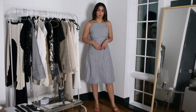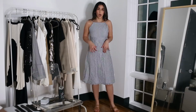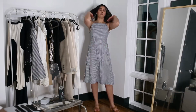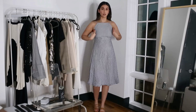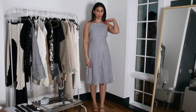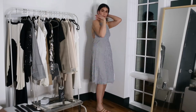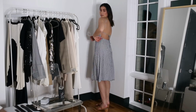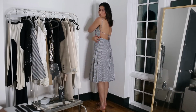Probably one of the girlier pieces, but this is a dress that stood the test of time in my wardrobe as well. It's a really thin, cottony, linen-y feeling dress, which is why it's a bit wrinkly. But you may remember, if you've been around for a while, I got it from Choies, and I just love the cut of it. It's the most simplistic cut. It's almost like a homemade dress, and I kind of love that about it. I like that it covers the armpit area for the most part, and then it's just got these really thin, dainty straps on the back, and a little side zip. I just really love the construction and the way that the straps are done. They kind of come down the side.